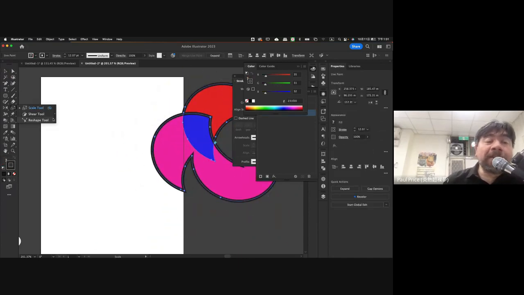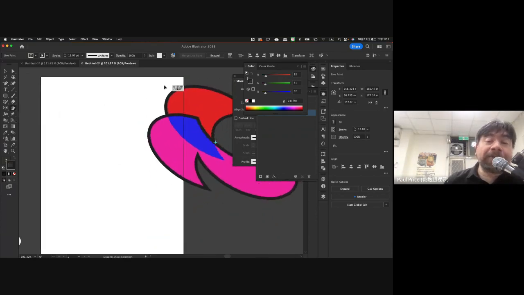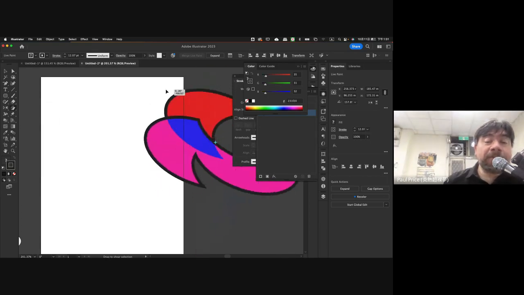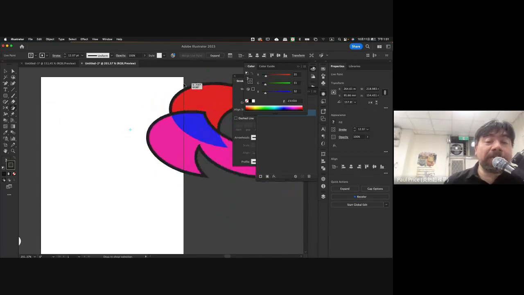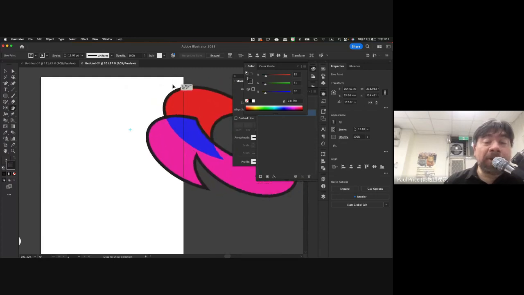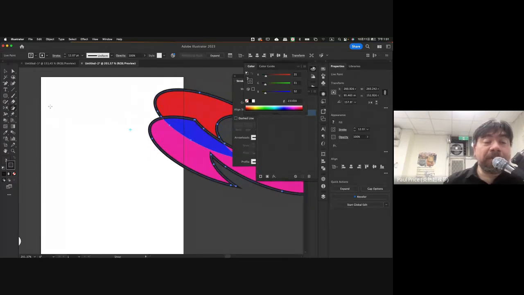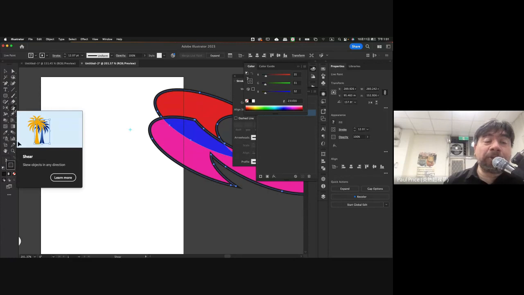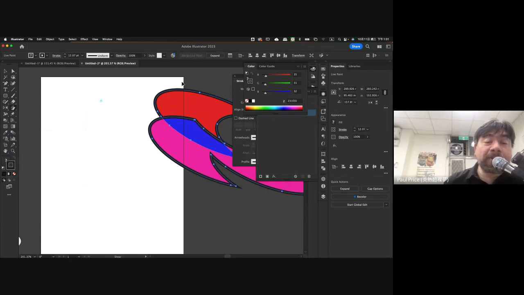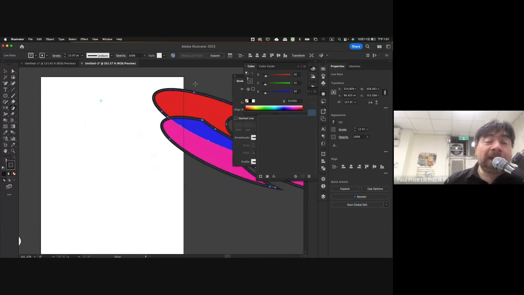And then we have the second one, the shear tool. Okay. You click on that, click and drag, it'll shear. Pretty simple. Of course, you could click on a blank area, and it'll shear according to that dot. Okay. So it depends on how you use it. And so that's the shear tool for you. Click on a certain spot or just drag to shear.